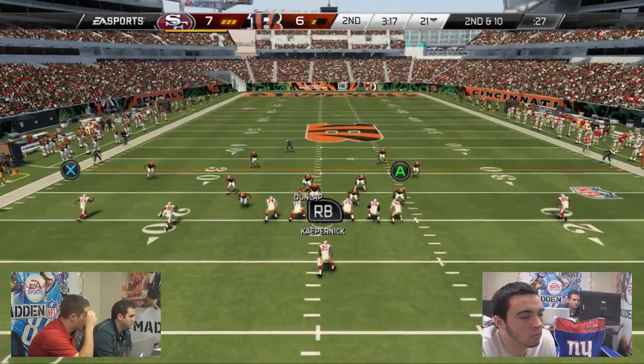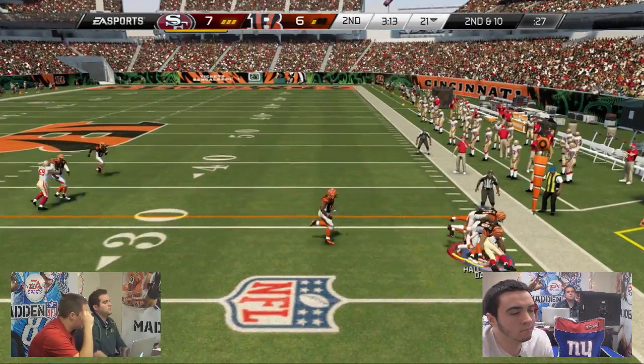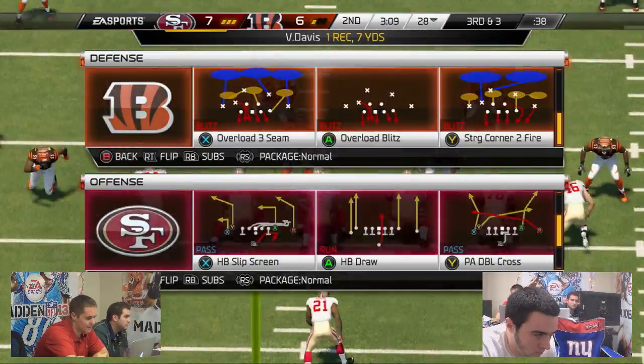Both players audible and getting ready. Quick snap, throw. Vernon Davis picks up 7 yards. 7 yards on the play here.